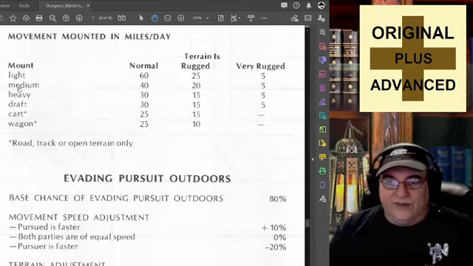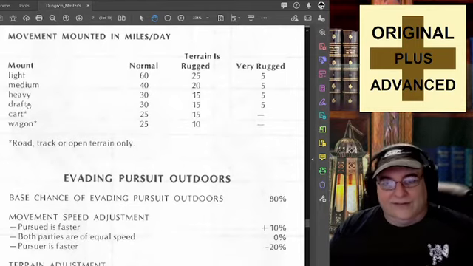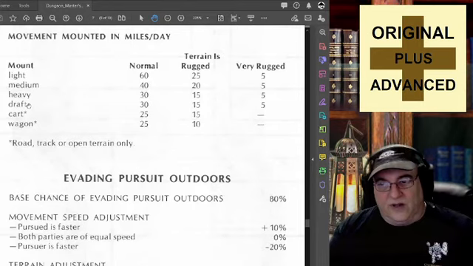Mounts, miles per day: light, medium, heavy. Draft horses, those that are designed for taking heavy loads for long periods.